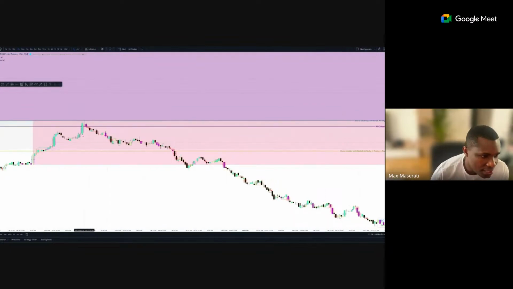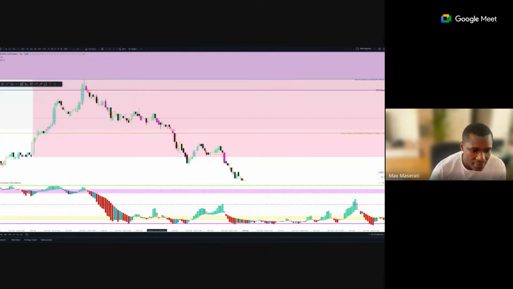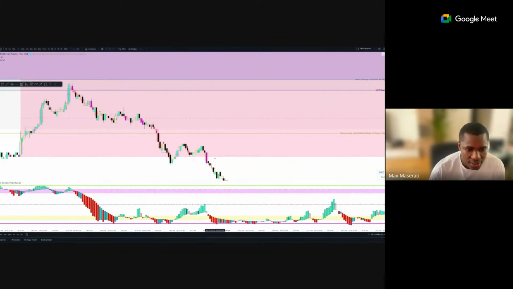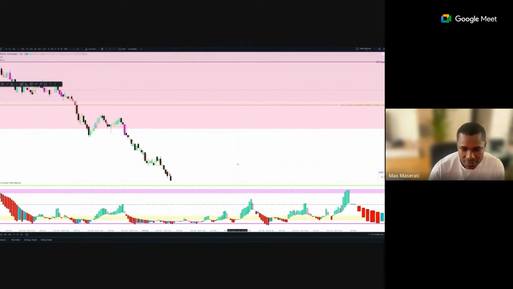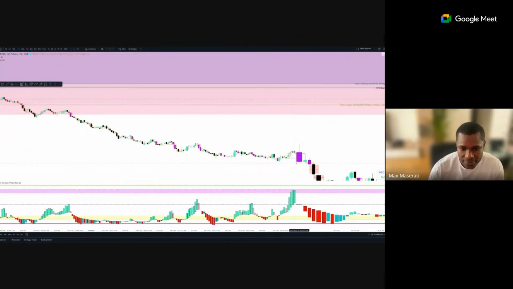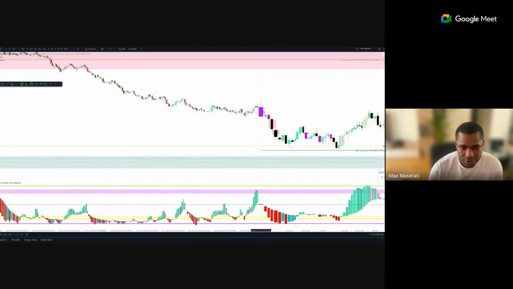For example, here on the 5 minutes, if I have market structure change at this level, and then price comes to retrace, or price didn't really retrace inside of this. Market structure change was here, and did price retrace? Price didn't really retrace. This is the only place where price fully retraced. Wow, this is the best short here. This would have been your best short. 1, 2, 2, done.